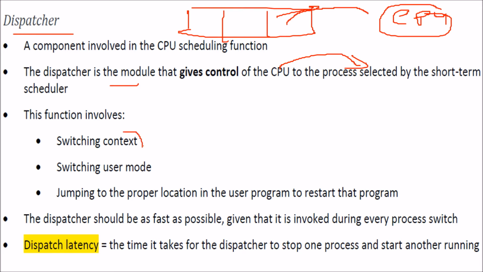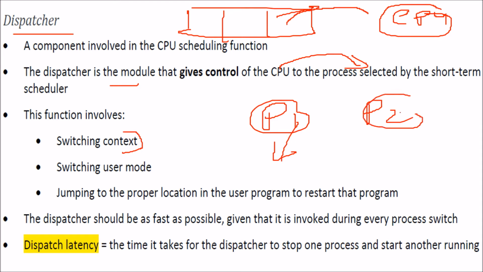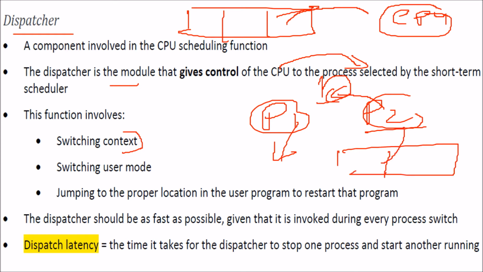First is the context switching. This is P1, this is P2. P1 has to be taken out. That means all the state, all the information of P1 has to be kept, and all the information of P2 has to be reinstated in the CPU. It may be possible that P2 was reintroduced. P2 might have executed up to a certain point, so it has to be restarted again.